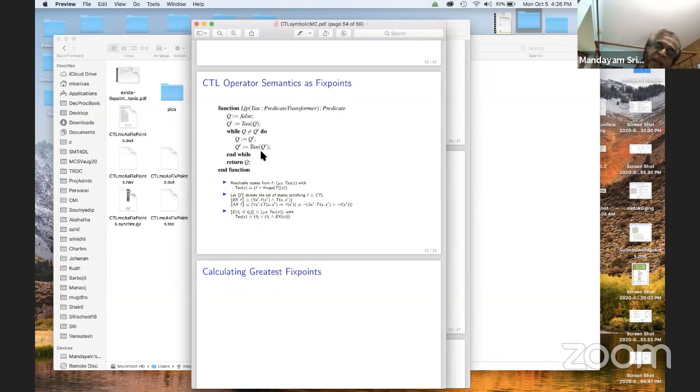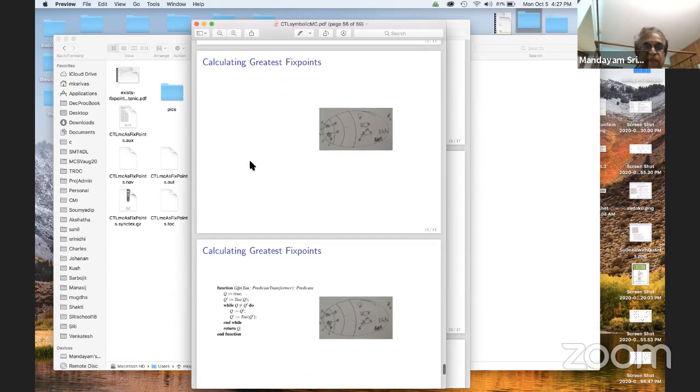Now, for finite state systems, it is kind of obvious that if tau is monotonic, then along this decreasing chain you eventually stop. But the proofs that I showed, Tarski's theorem and Kleene's theorem, are interesting because they also apply to infinite state systems, and they clearly show the existence of fixed points for tau. Okay, so this is a Kleene iteration over an ascending chain to compute least fixed points.